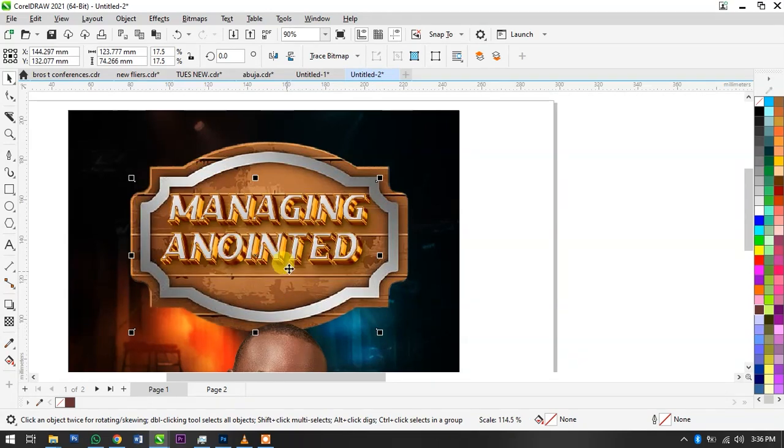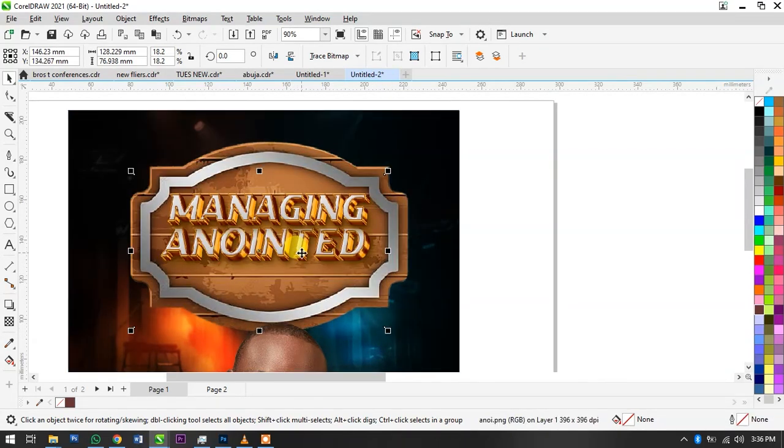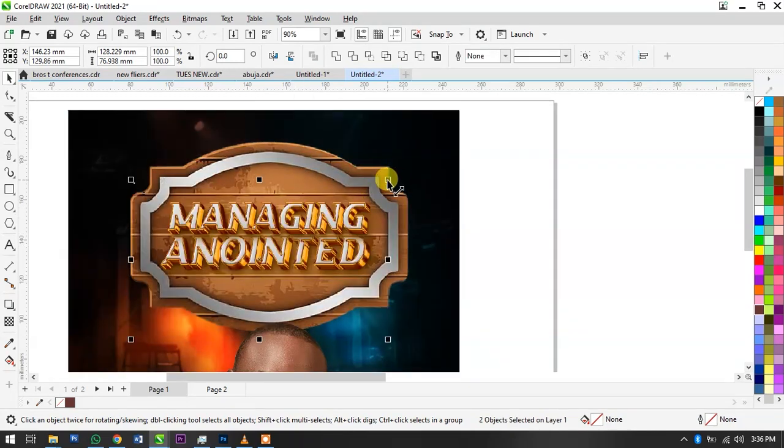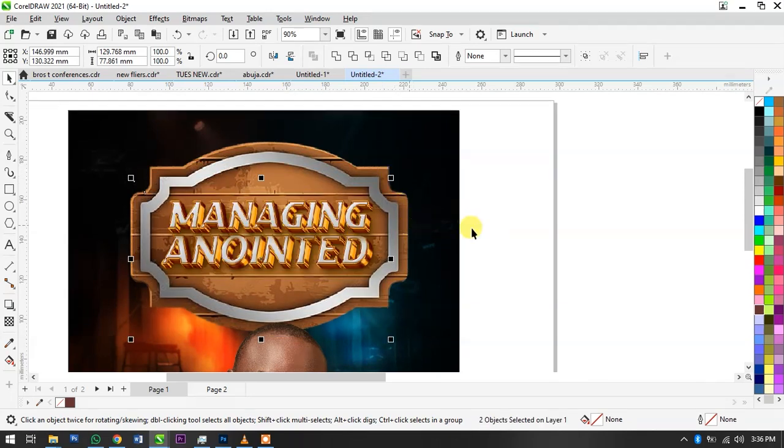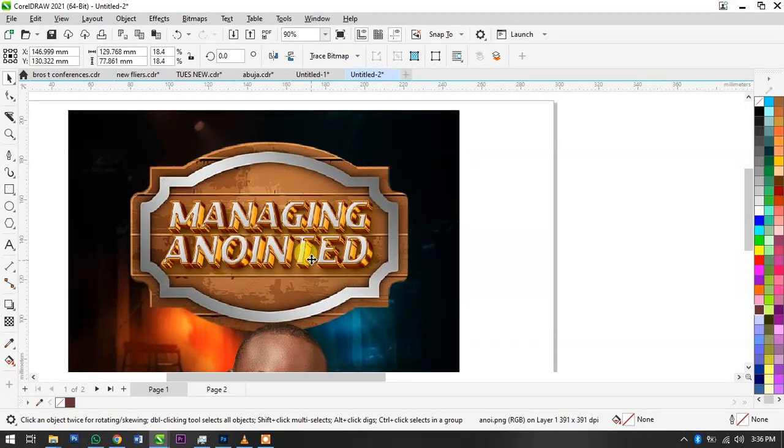Actually, this is not the font I will be using, but just like I told you, you bear with me. This is the first tutorial I'm doing, so I'm going to make a little bit of changes to it later on, and in the next of my tutorials, I guarantee you I'll be much more careful, and I will do it in a more professional way than I've done now.